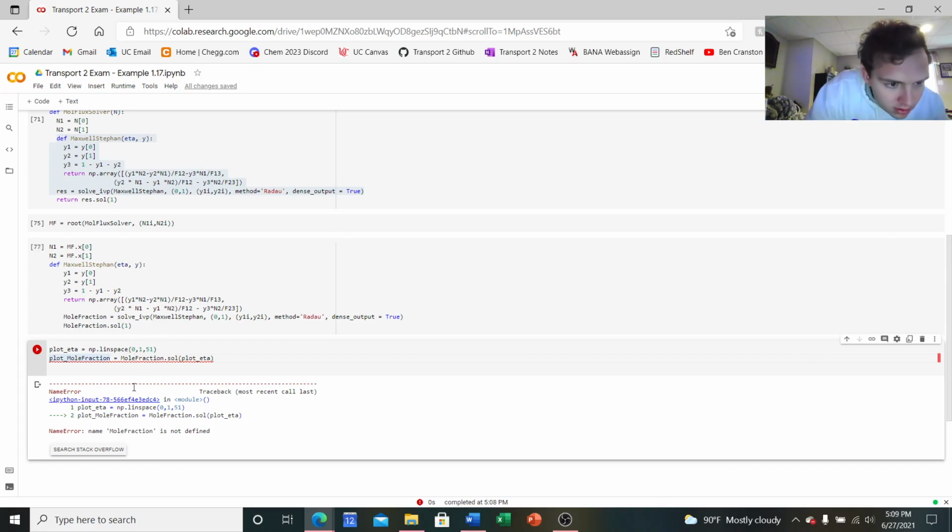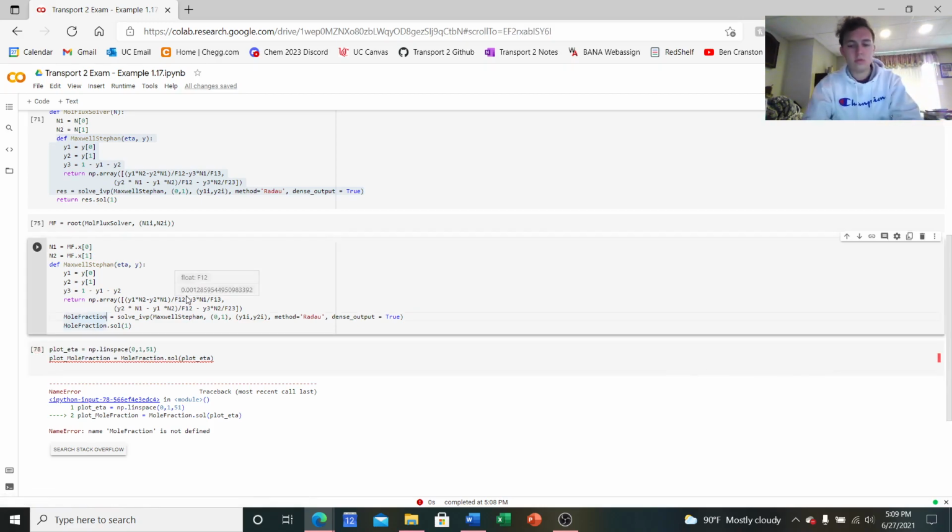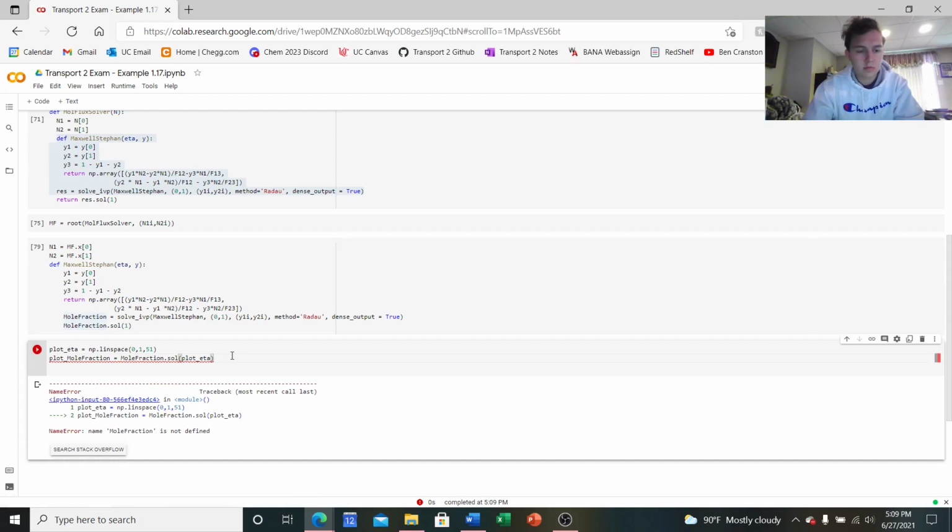Name mole fraction is not defined. So I'm not too sure exactly why that's not working. Alright. So plot underscore mole fraction.